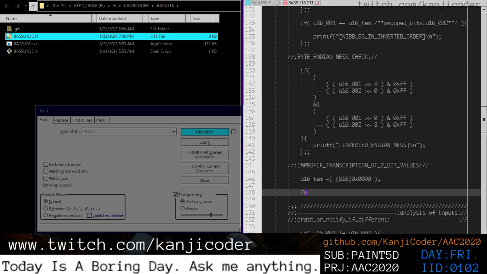So we want to go like for dex equals 0, dex is less than or equal to, let's do, we really want 16 divided by 2 minus 1, because we're doing pairs of 2.